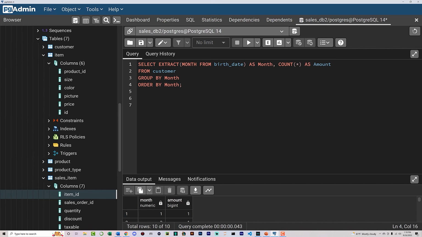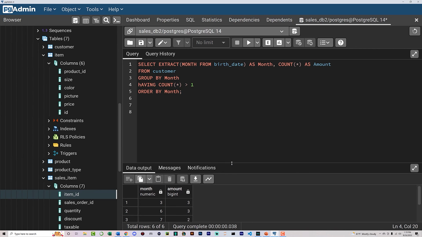So we'll say select extract month from birth date as month, and we're going to count all of them, from customer, group by month, and then we're also going to say having count greater than 1. So we're only going to get months that have more than one person. And there you can see that's exactly what we got.